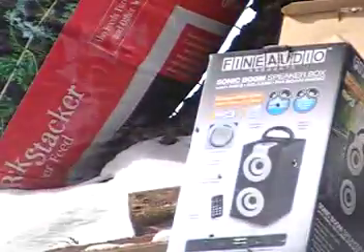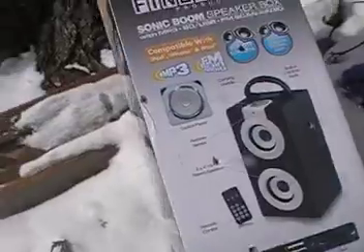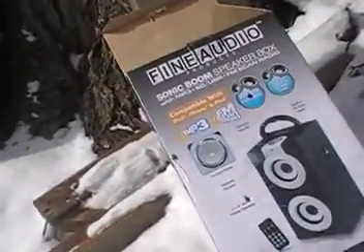Speed loader comes in handy when making these videos. Last time I had to stop because I didn't have one. Let me move over to the target — so every shot I took, even the 30-footers, all pierced. You can honestly take this gun to about 50 feet, and at that range I'd find a place to rest your hand to shoot the pistol, since I was shooting free-standing with no rest. That's gonna cap it for this gun. Guys, this has been another Jacob video — shoot safe.